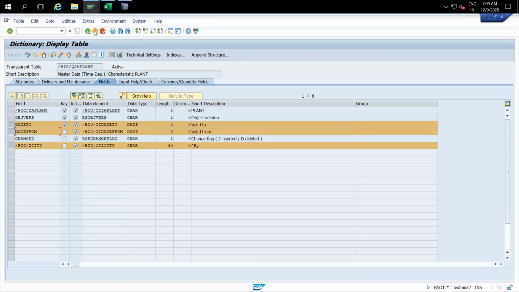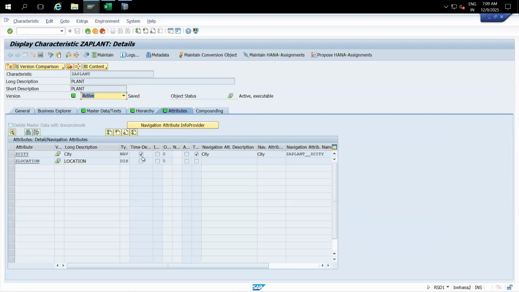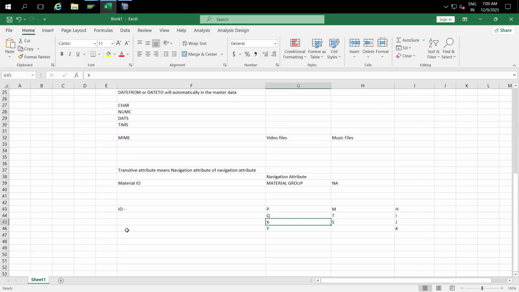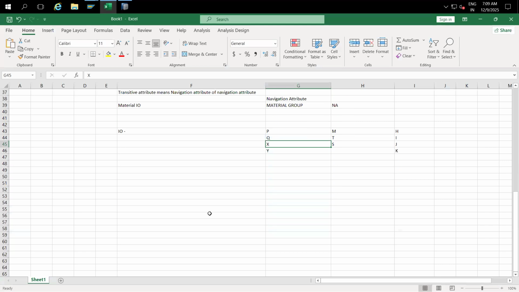Why will it come? Because you selected the time dependent option here. Time dependent means always depending on the time. For example, in real time, we have a plant in Tirupati, with date from and date to. The plant is 1000.